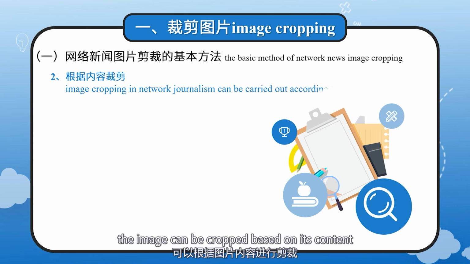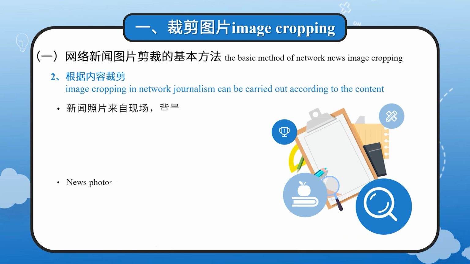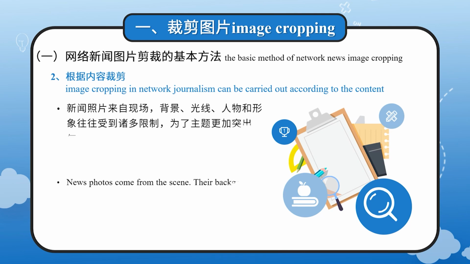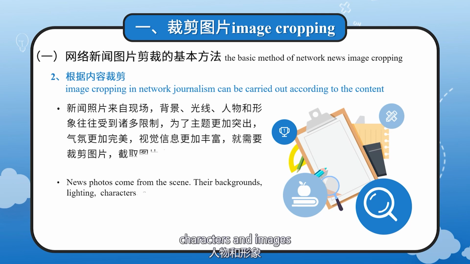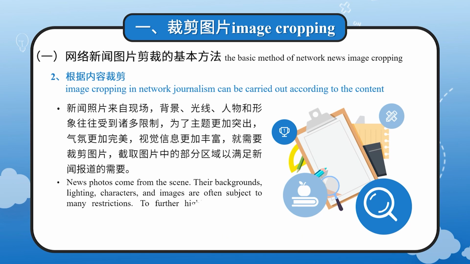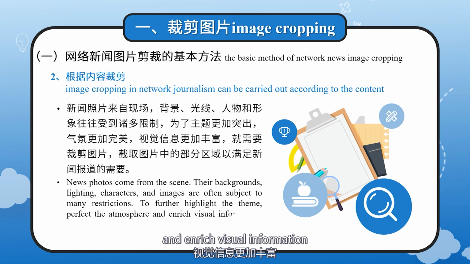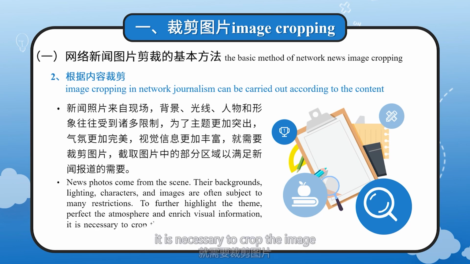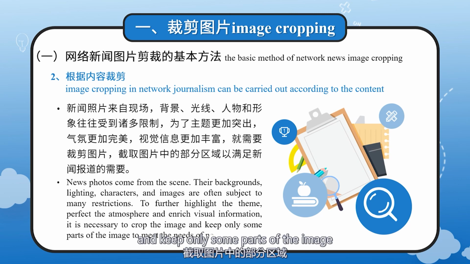Second, the image can be cropped based on its content. News photos come from the scene. Their backgrounds, lighting, characters, and images are often subject to many restrictions. To further highlight the theme, perfect the atmosphere, and enrich visual information, it is necessary to crop the image and keep only some parts of the image to meet the needs of news coverage.